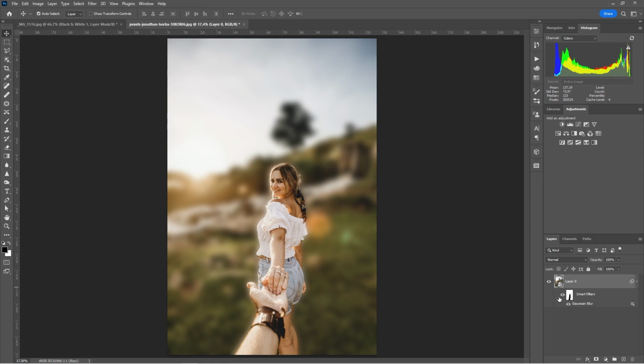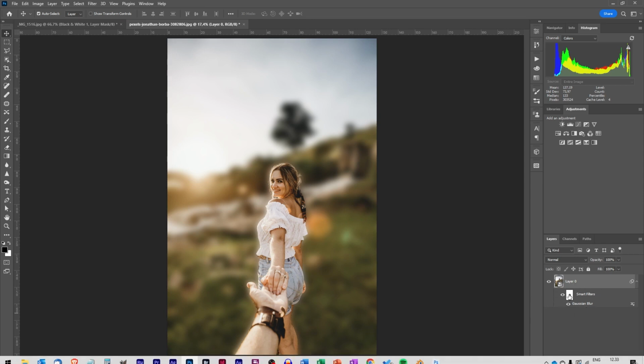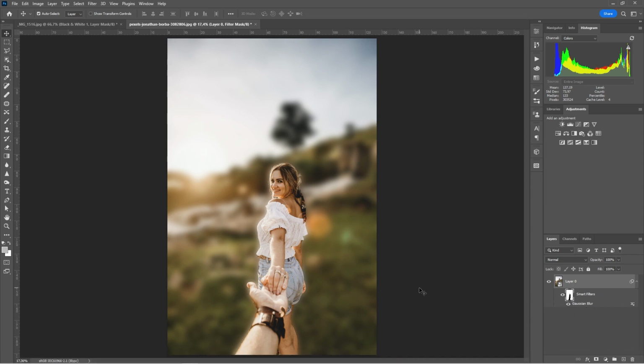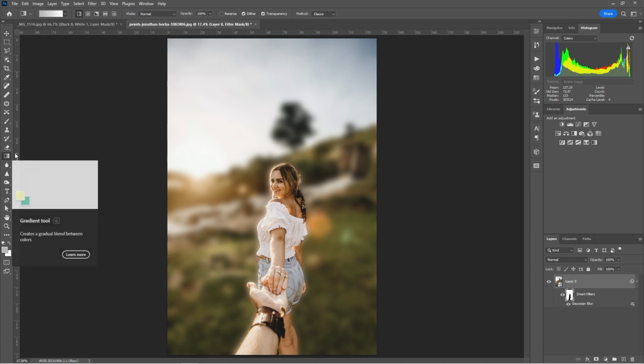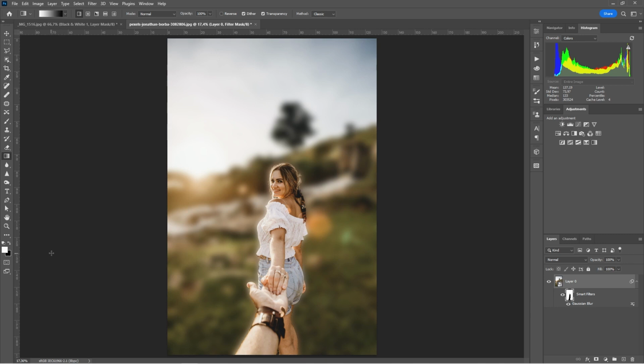So I want to add a gradient to that mask. I select my mask, then I go over here and select my gradient tool. I need to set my foreground and background color to black and white, so I press D for defaults.